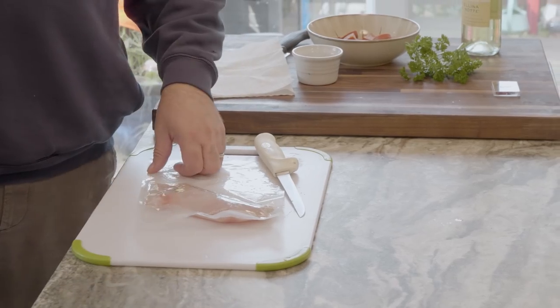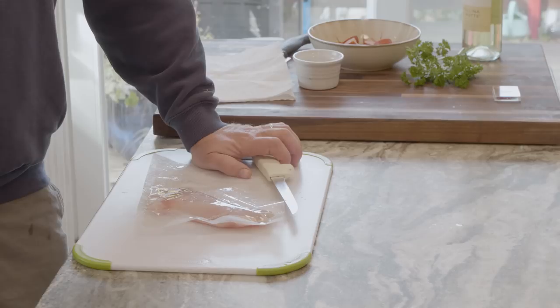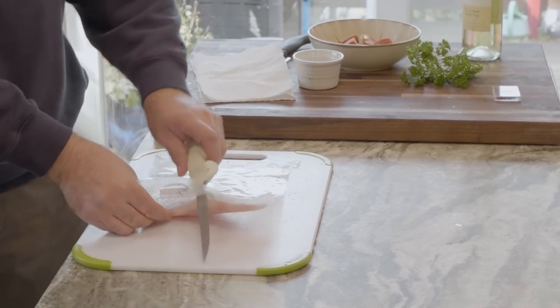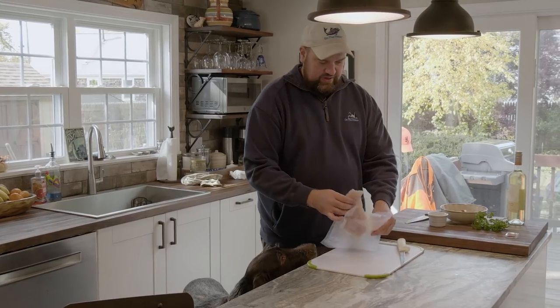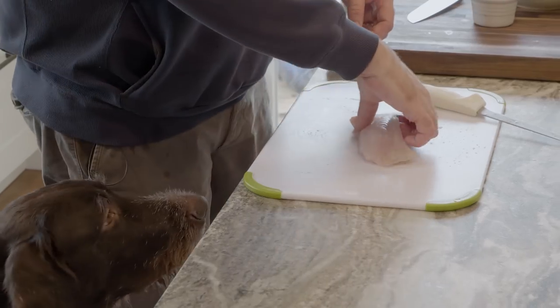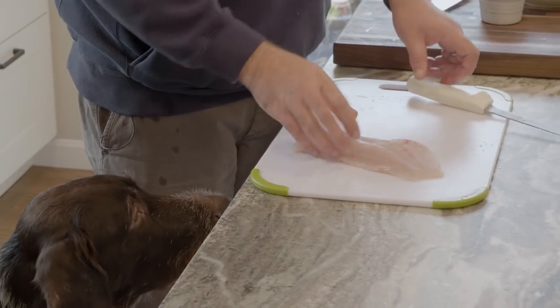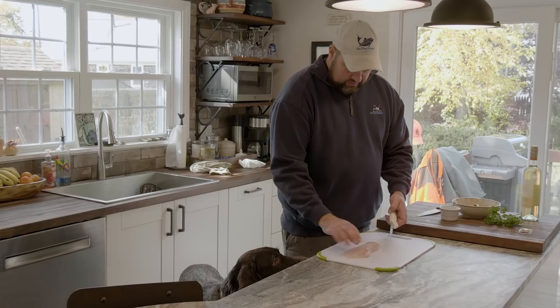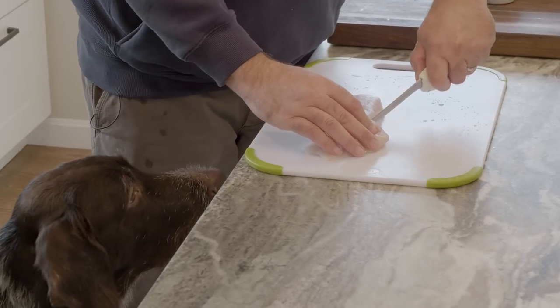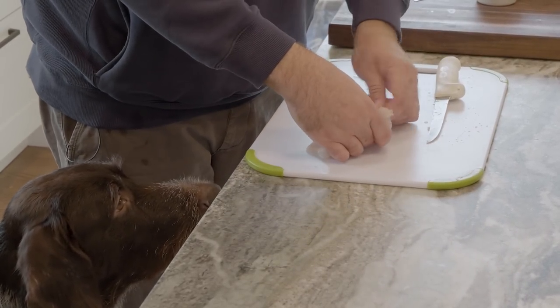One of the other great reasons I love tautog is it freezes very well. A lot of fish gets kind of fishy tasting after coming out of the freezer. Tautog, if it's vacuum sealed, will last four or five, maybe six months in the freezer. So we're going to take this out of the package. The first thing we're going to do is dry it off with paper towels — a lot of moisture comes out of the fillets when it's been frozen. We're going to check it for any bones. There is actually a row of pin bones down the center of the fillet here, so I'm going to make sure we cut all of those out. We'll just take a little wedge out of the fillet like that, and that should get most of them.